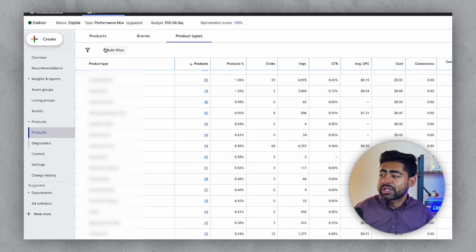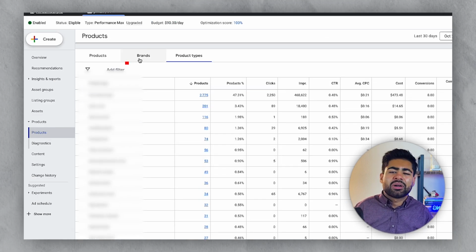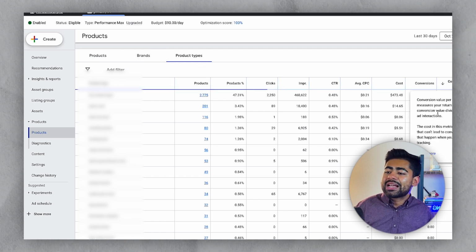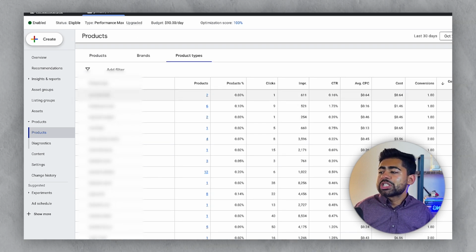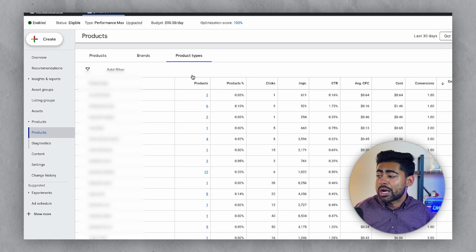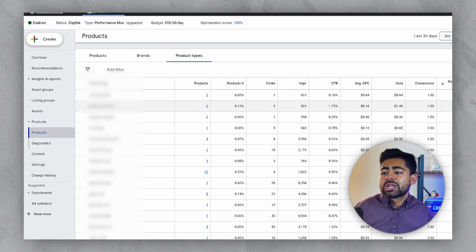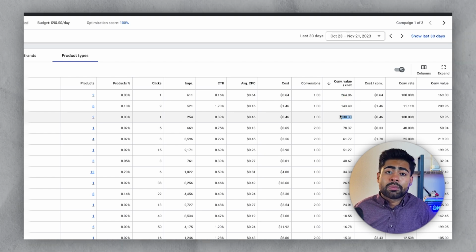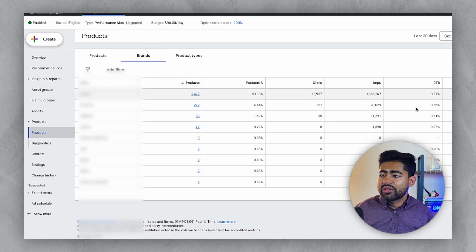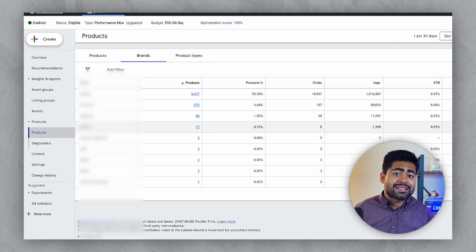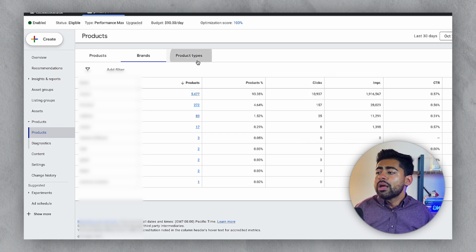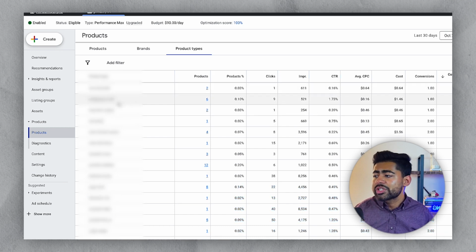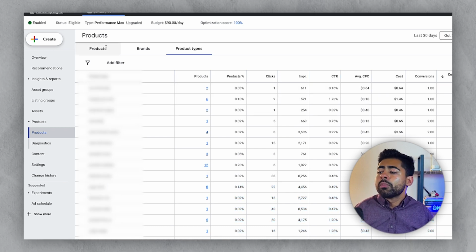So for example, if your brand is not really selling different brands per se, different sub brands, but rather has different collections, then within the product type section, you'll be able to understand which type of product really works the best for your brand, whether it's one specific type or whether it's another one, what the conversion value over cost is for these, etc. This is going to tell you right off the bat what's the right approach, whether it's via brands, because if you have different brands and each brand is performing differently, then that's the ideal way to segregate your products out, or whether it's by product types. And if there's different specific product types which are performing better than others, then you want to obviously segregate those into their own performance max campaigns.